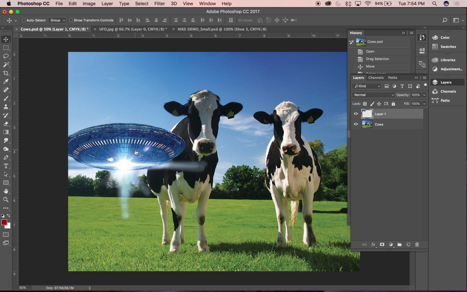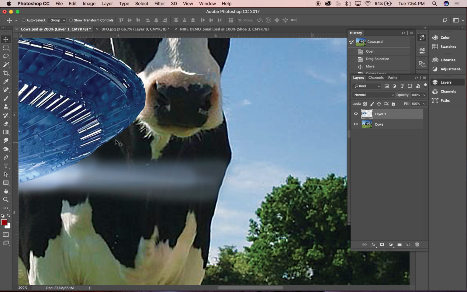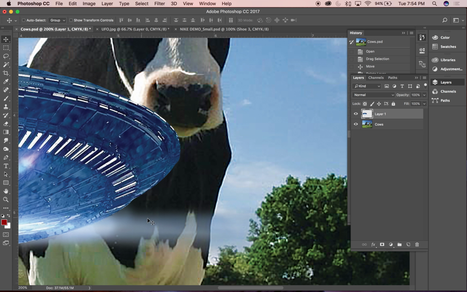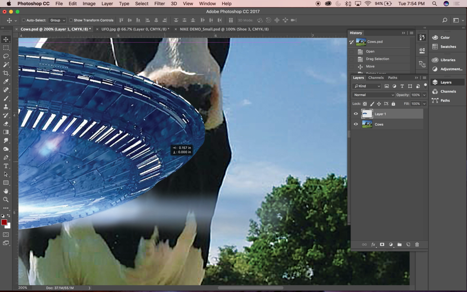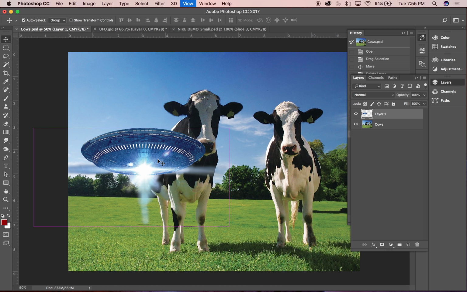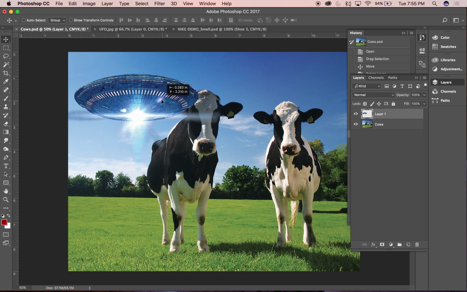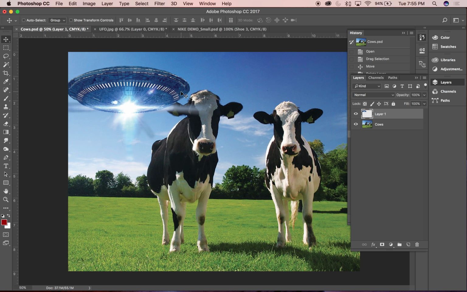So check it out here. You see how, where I was brushing, it's not solid. You see how this edge is super solid and everything. This is really why we're affecting the opacity of the selection, because it gives us the opportunity to not be so hard edged with our selection. And it really helps us feather that edge in a more natural way. So for you illustrators, you can certainly select things just with a tablet pen tool or something like that. You can definitely do that as well.